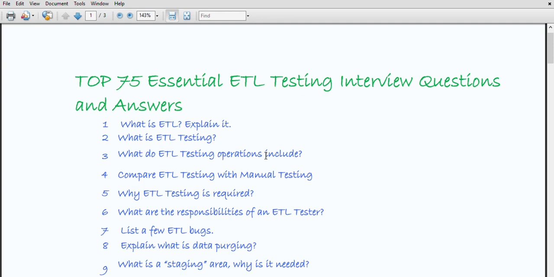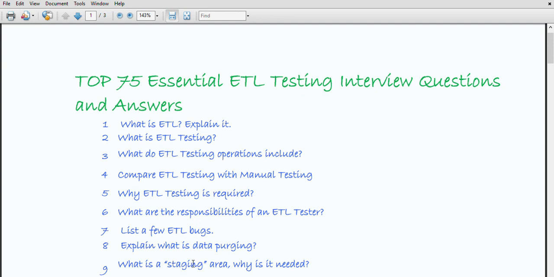Then the main question is to compare ETL testing with manual testing. In ETL testing you write scripts for automating the testing process, and manual testing is a method of observing and testing, where you are manually observing the operations. In ETL testing there is no need for additional technical knowledge other than understanding the software, but in manual testing you must have knowledge of SQL and shell scripts. In terms of efficiency, ETL testing is faster, and manual testing needs more time as all the activities are done manually.